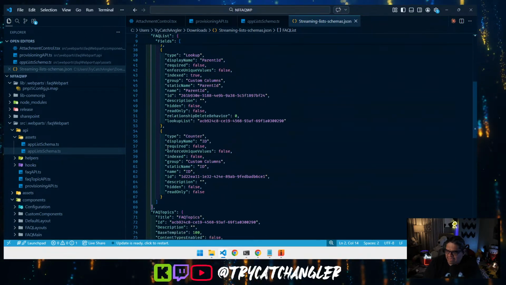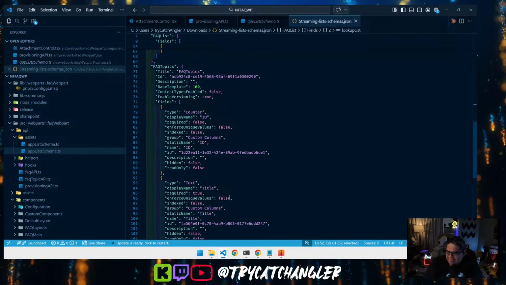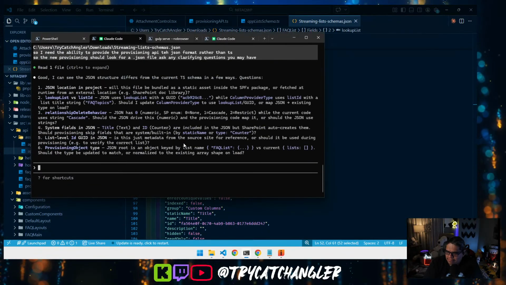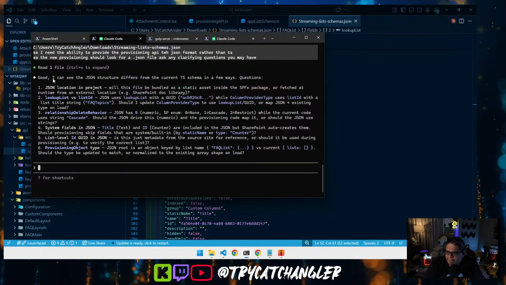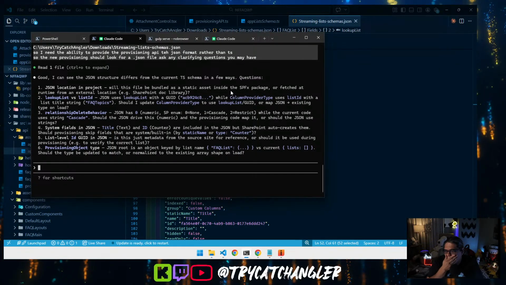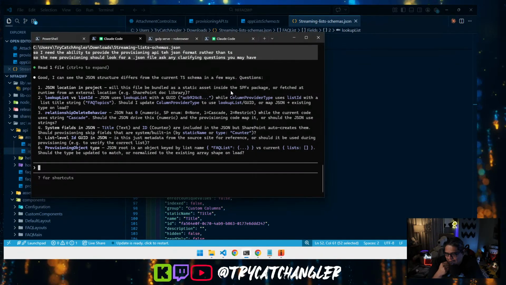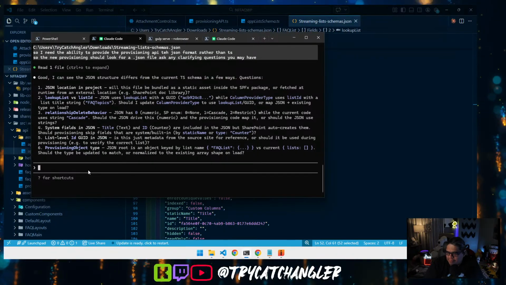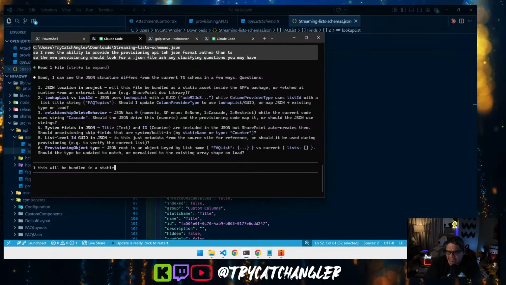And then we also have the ability to have the lookup list ID to determine what list it's going to be. This will be bundled in a static asset.